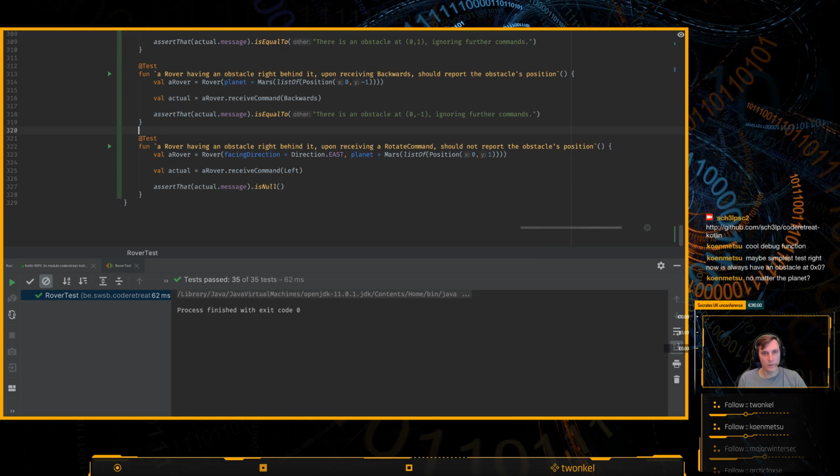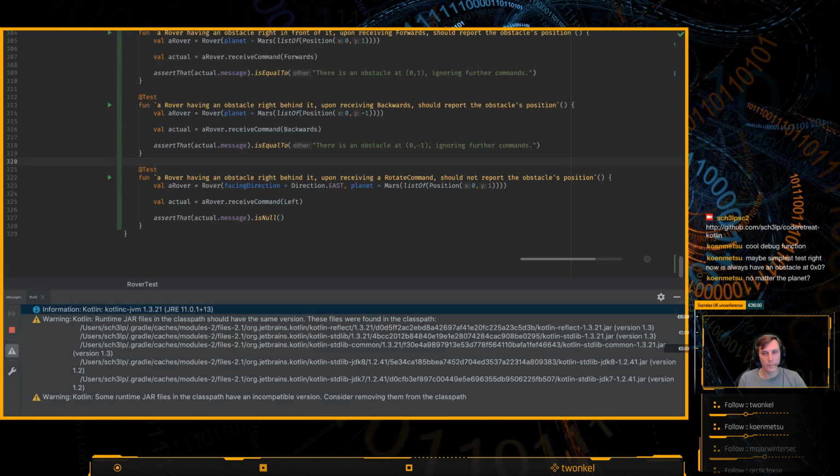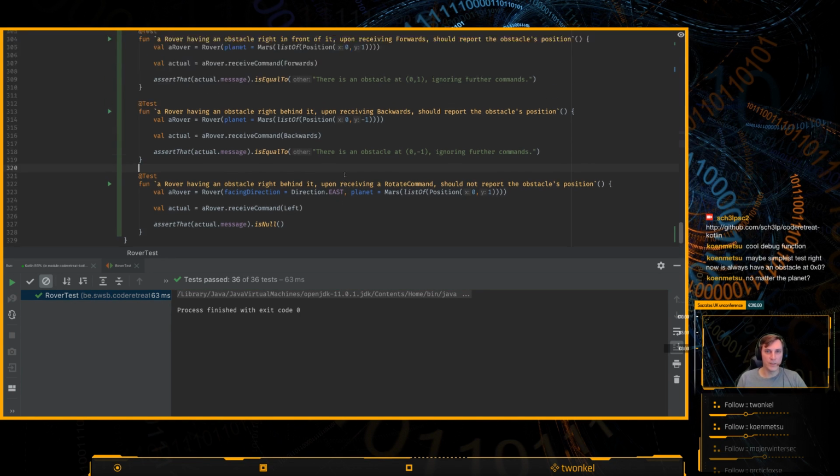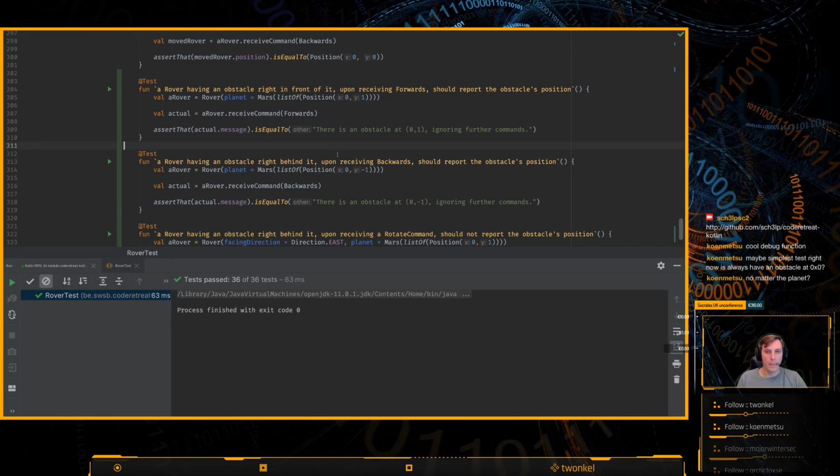And we know that this is gonna work, right? And then the other tests are already, or not.